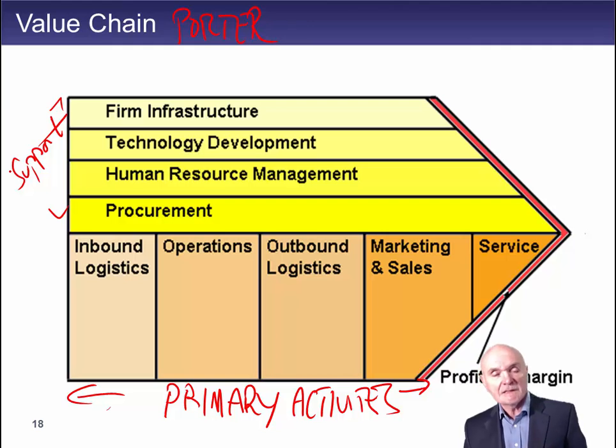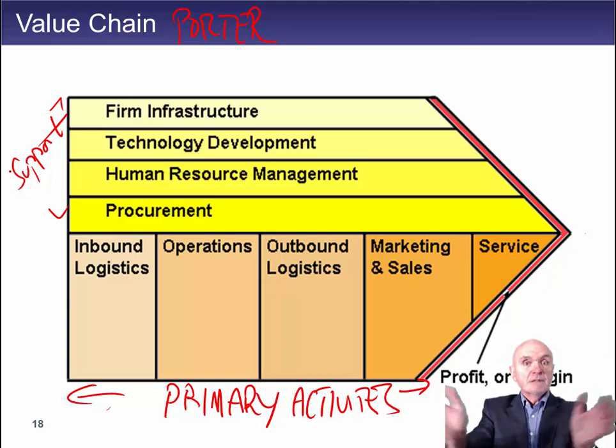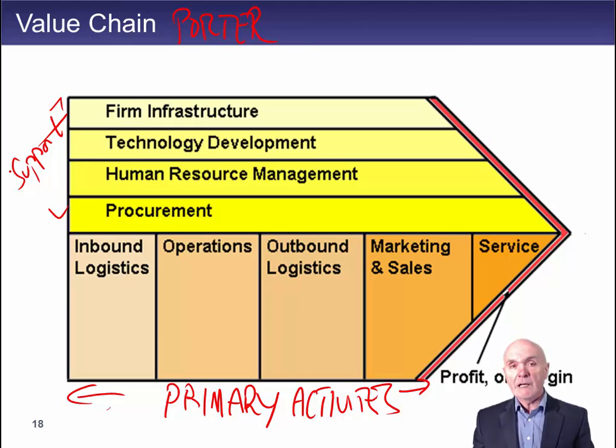So the primary activities are a bit like direct costs. Inbound logistics is getting raw materials into the company, and there are choices to make there. We could send our lorry out and bring them in. We could get them delivered in by the supplier. When they get to us, we have a choice. Do we put them in a warehouse for a little while, maybe for a couple of weeks before we actually use them, and so on? Are we going to have several different suppliers or one supplier? Are we going to bring them into a central warehouse and then redistribute them through the manufacturing company? All sorts of ways of getting raw materials, all sorts of choices to make.